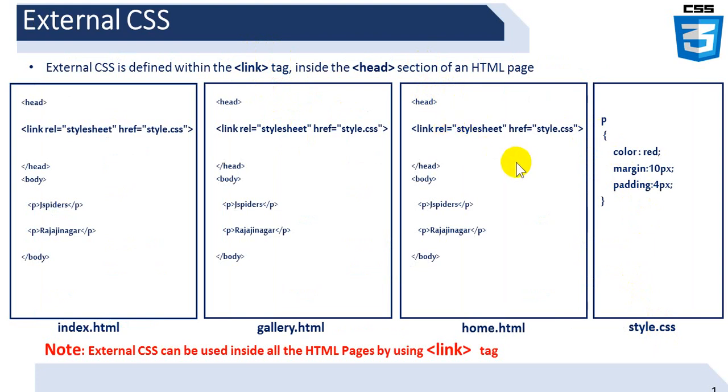External CSS is better, and we always use it in industry. We don't use inline CSS or internal CSS much. Sometimes we use inline CSS, because it overrides external CSS as well as internal CSS properties. So we have learned how to add CSS to the HTML. I told you the types are very important, and they'll ask you in interviews also. Now we will move to the next part.